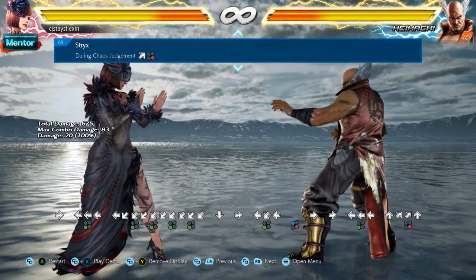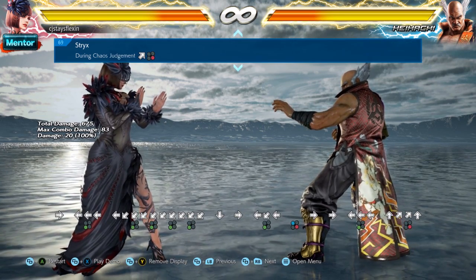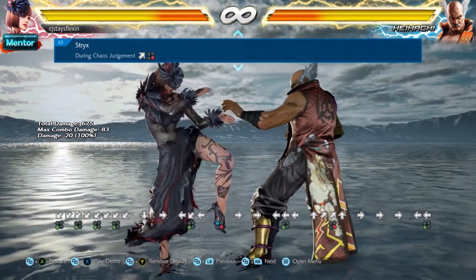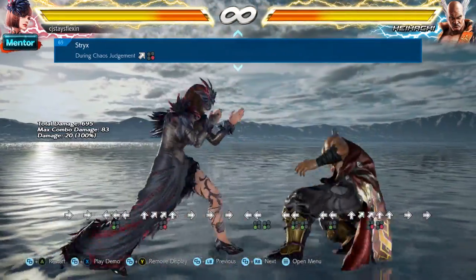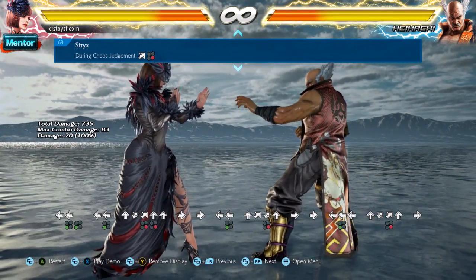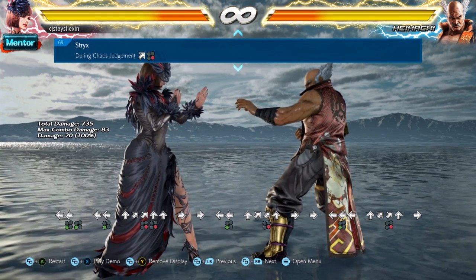When you get in Chaos Judgment stance, the significance of this stance is that if someone tries to grab you, they'll either roll out of it, or when someone tries to do a low or a mid, you'll parry and just do this automatically. The computer is already built in to do it for you, so you won't have to press it. So always learn how to master this stance.